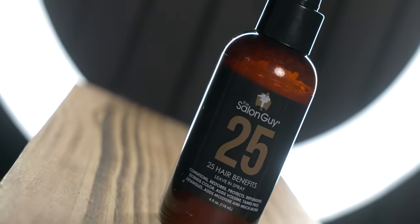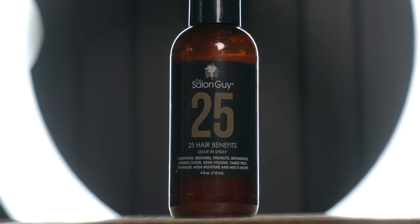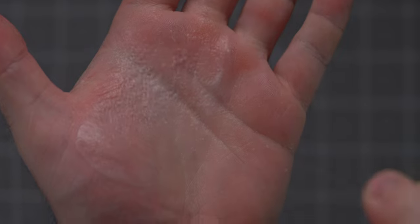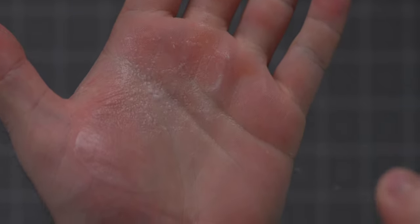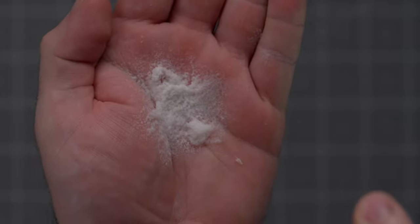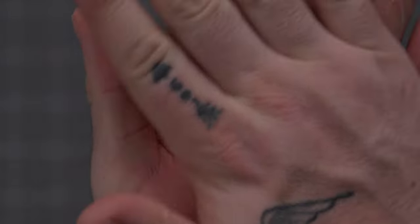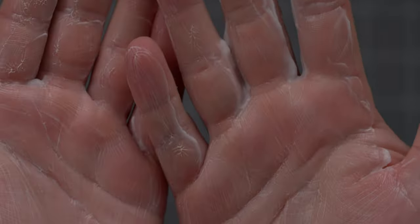Before we use it, I do want to highlight one of the biggest differences between the two products — the actual spraying. The old one sprayed pretty much like a mist, even though it had a thicker appearance. The new one does have a bit of a jet to it; it comes out kind of in a straight line. The way I found that makes it super easy is to just spray it into your hand, move it around, and then apply it straight to the hair. This is how I've always used 25 Spray and I did not change with the new formula.